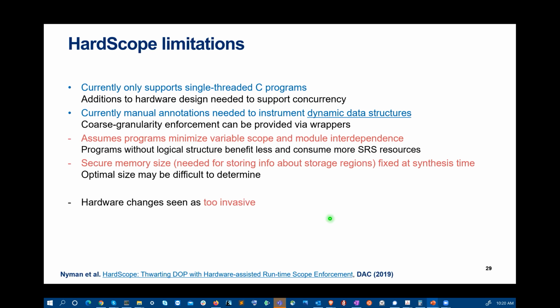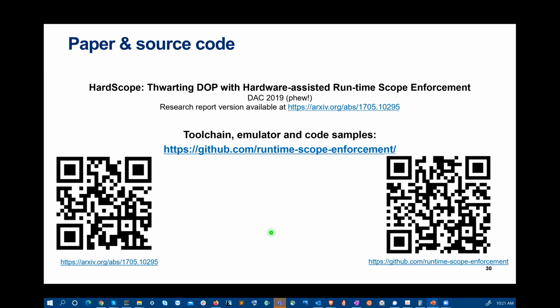objection that we found, both from program committee reviewers and from companies that we talked to, including Huawei, Intel and ARM, is that even though we had only 7 instructions, that was seen as 7 too many. So after a long round, the paper was eventually published in a top venue for digital design. We have the source code available. Depending on your criteria, the student got his PhD, and you can declare this a success. But if you care about technology transfer and deployment, then this is not so satisfying.